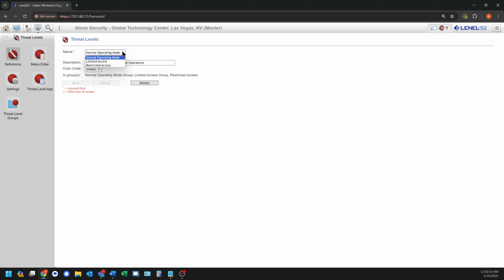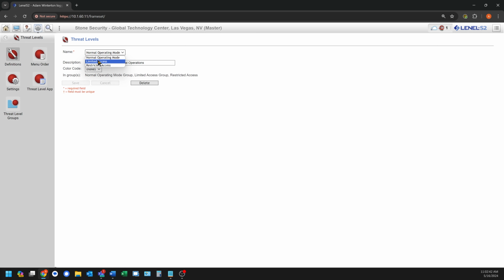I have created three: a normal operating mode, one for limited access, and one for restricted access. This can be confusing because terms like limited and restricted can mean different things depending on your perspective. Normal operating mode is normally called default. I didn't like that, it was ambiguous to me, so I changed it to normal operating mode.